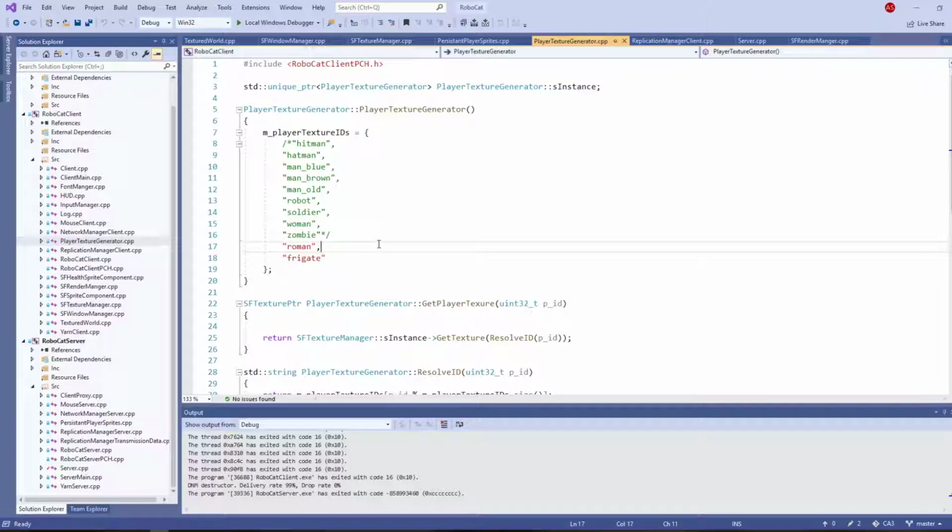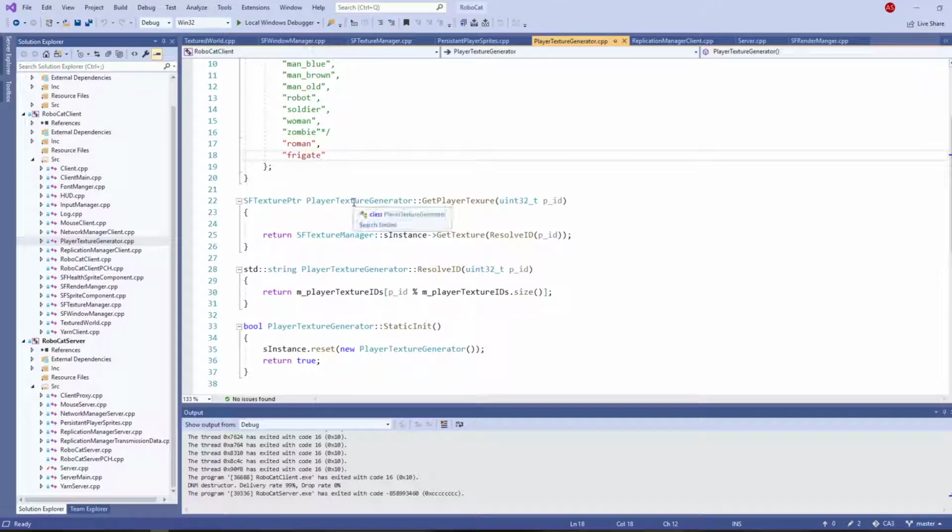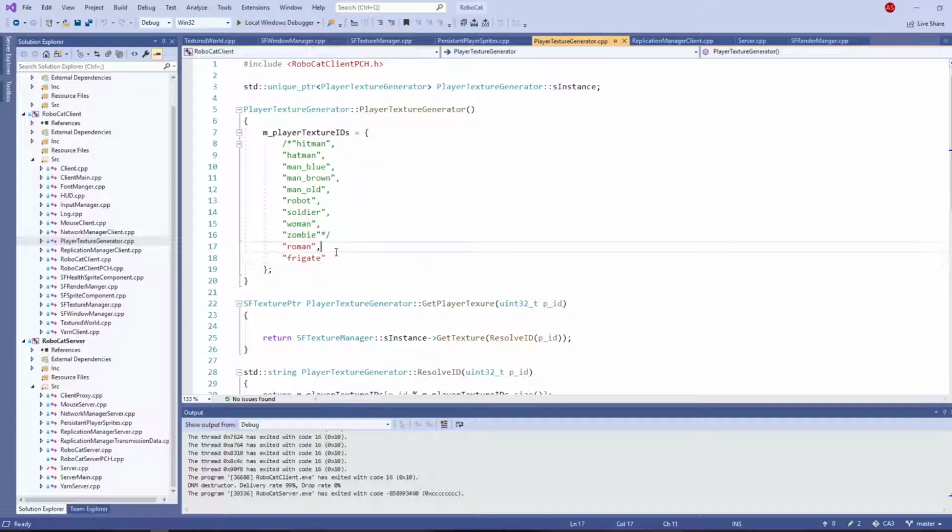So every time you take the modulus by something, and the result is 0, you get a Roman texture, and if the result is 1, then you get a Frigate texture. So that's how we don't really refactor the player system. It's just that we change this texture ID to our own ship, and that's it.